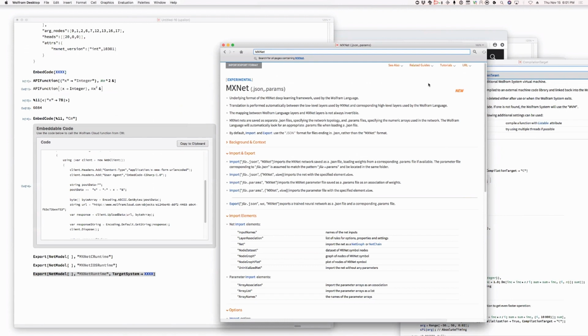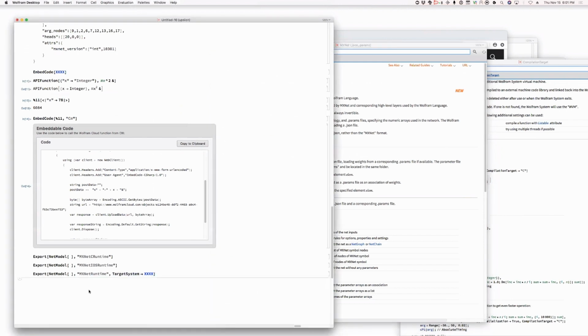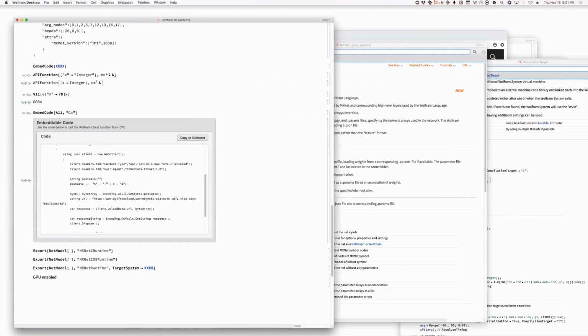So what will we say? We would say something like GPU enabled, and then in little letters underneath, we would say CUDA or something. Is that what we would do? Or what? Guys? I think that's fair.